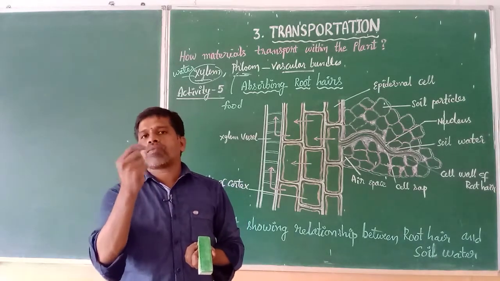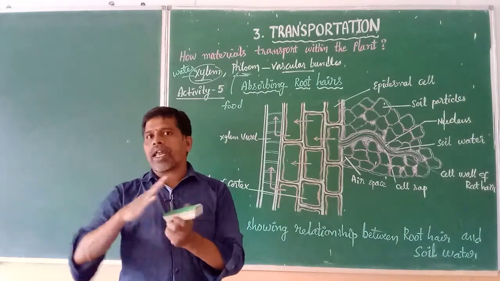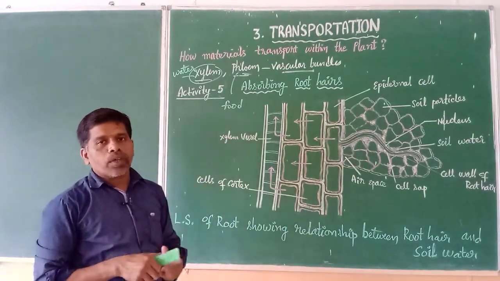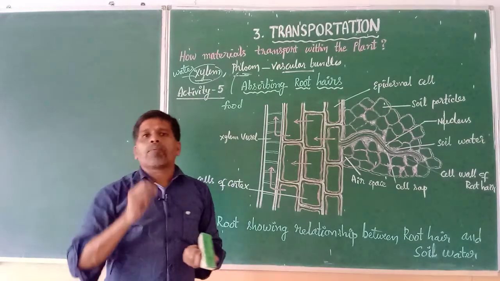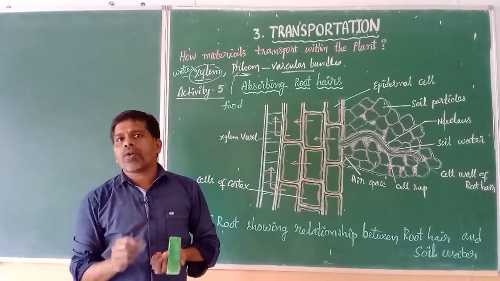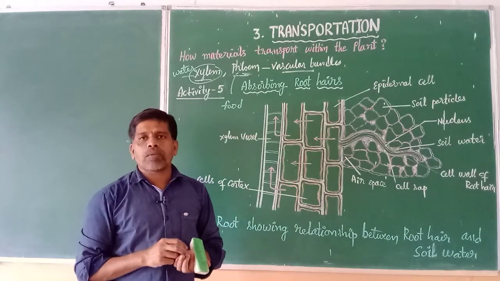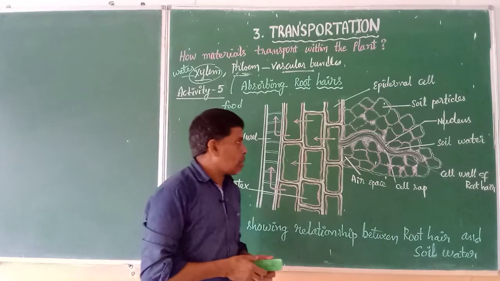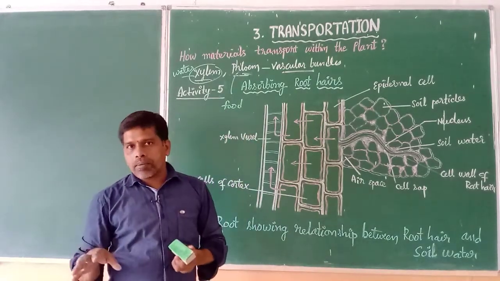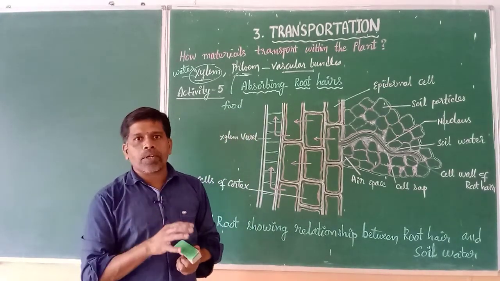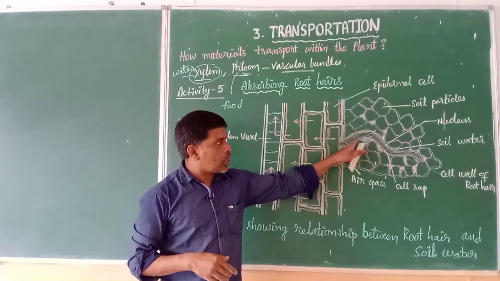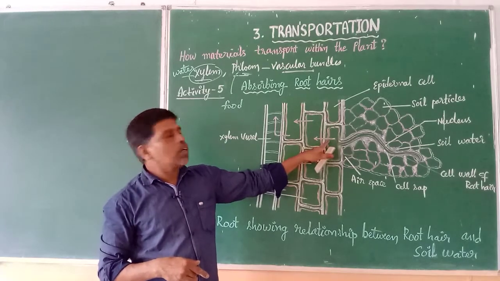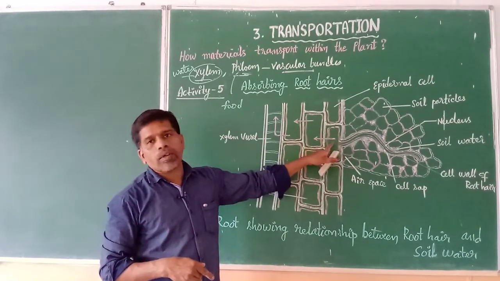Take a small piece of the root hair, put it between two slides and squash it. Then you can observe the root hair under the microscope. There are small microscopic openings present, and those microscopic openings are responsible for the intake of water into the root hair. Let us see how the water present between the soil particles is absorbed by the root hair. Here we have the root hair, developing from the epidermal cells of the root of the plant.